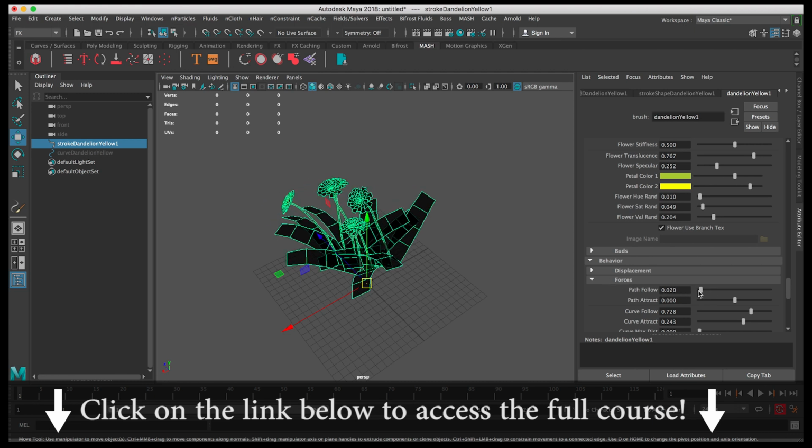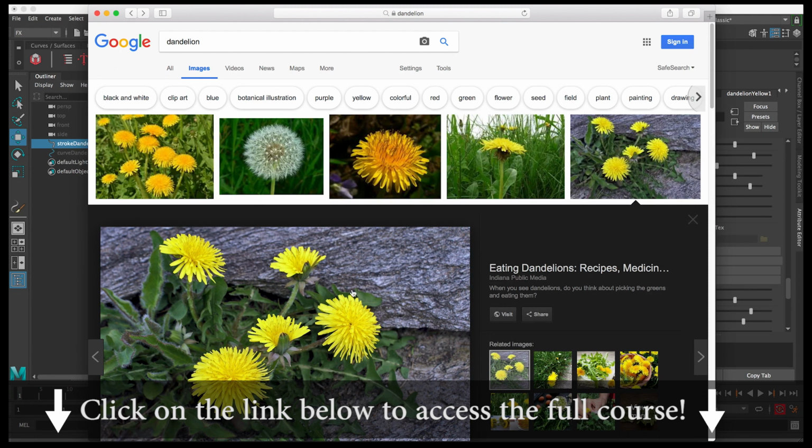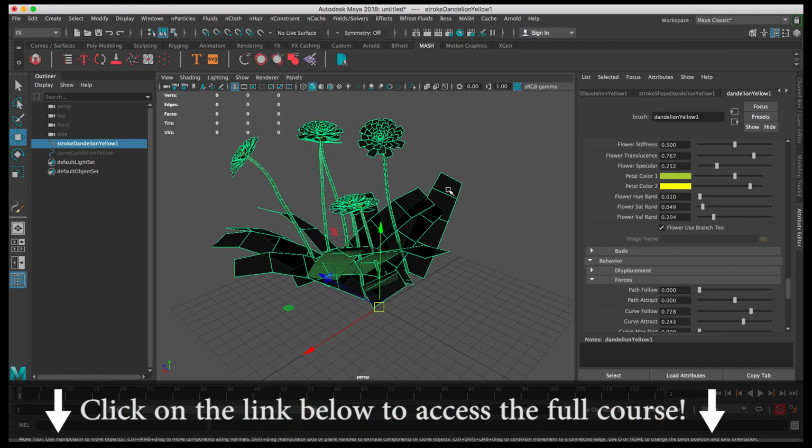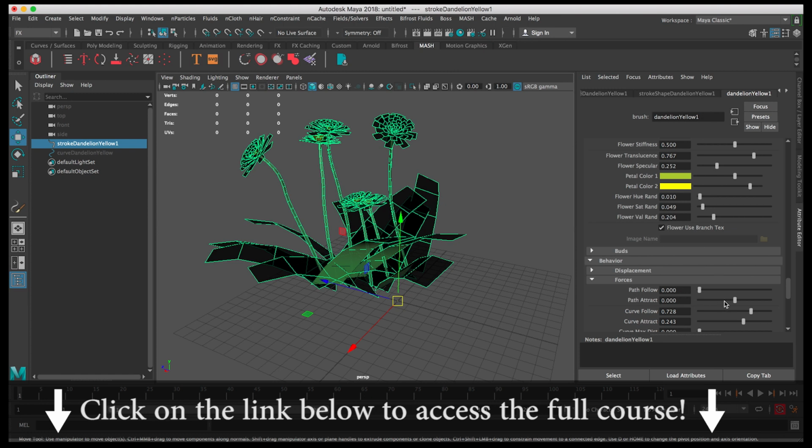Here we can adjust how the gravity is affecting our flowers. So now let's add some bend to them, because if you look at the reference, there's some bend and something going on. They're not very straight. We do have that built into our flower, but let's also change the path attract.